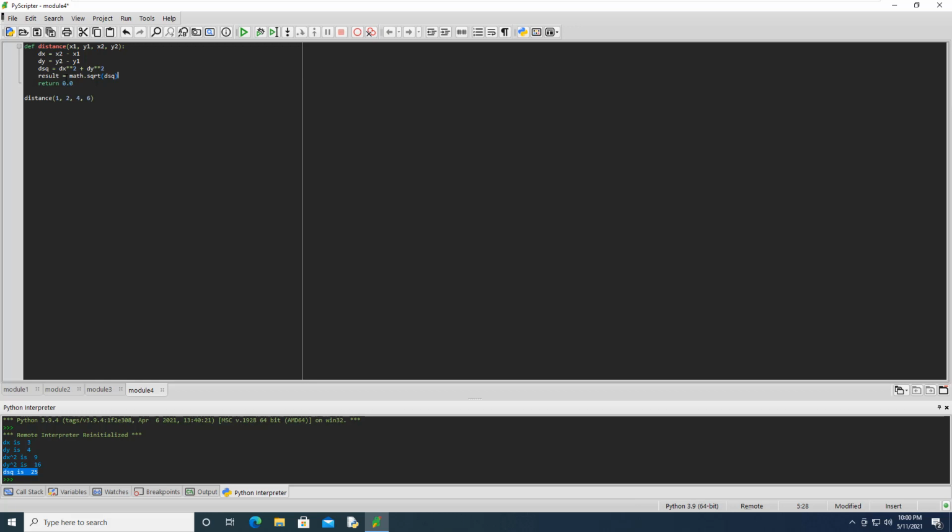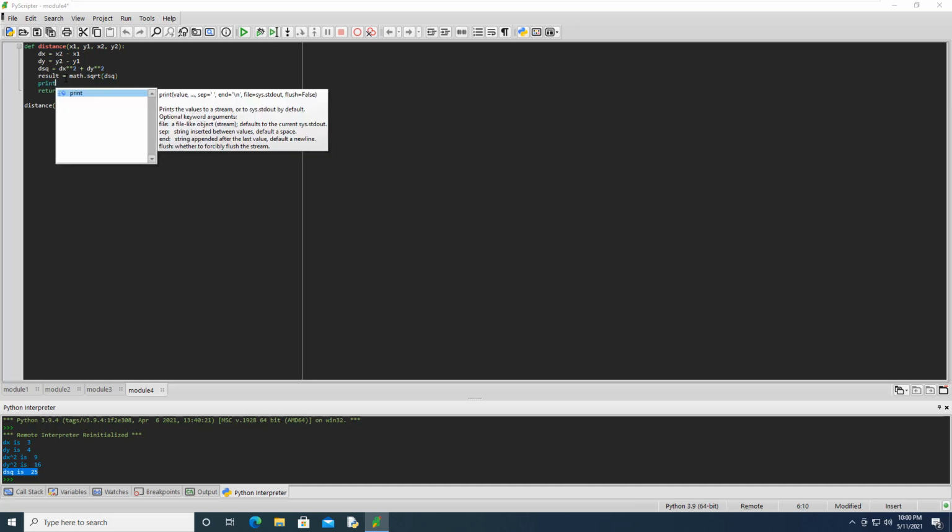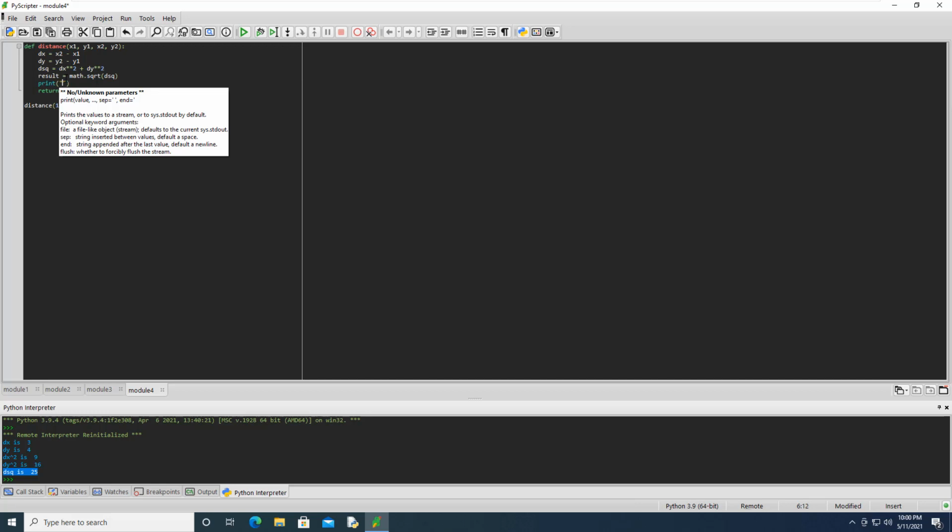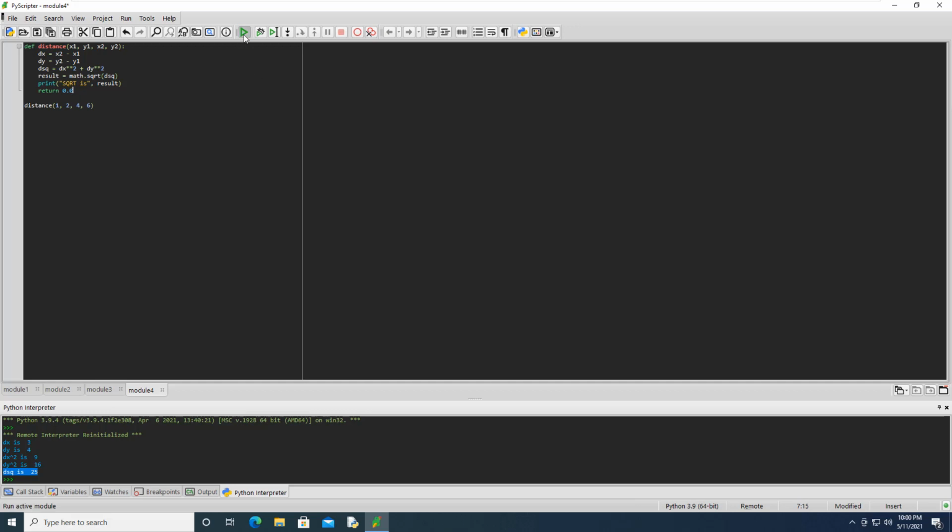I want to make sure that this is printing out the correct number, so I will print the SQR is, and print result. Again, I'm still returning 0, so that's fine for now.